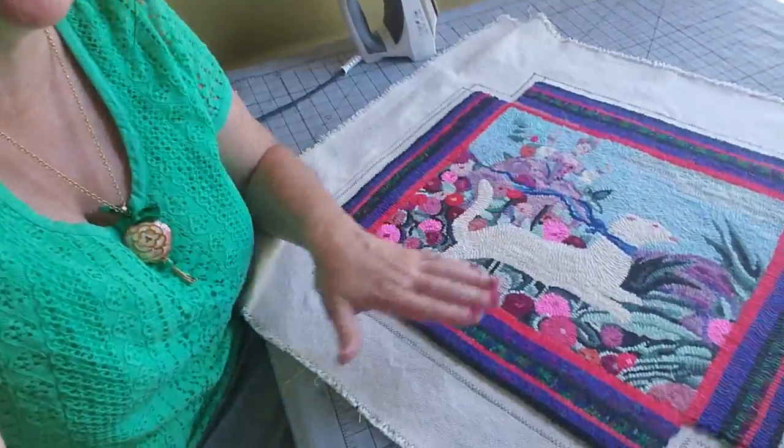But it's important for me, being in business, to make sure that I'm doing something that is legal and copyrighted, and I'm not stealing someone else's work. Because if this person is still alive and would like to be paid for this, I would like to pay them for this. This is a gorgeous image, and it's worth something.